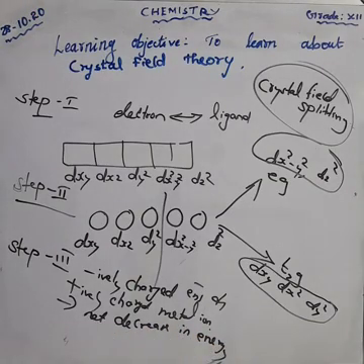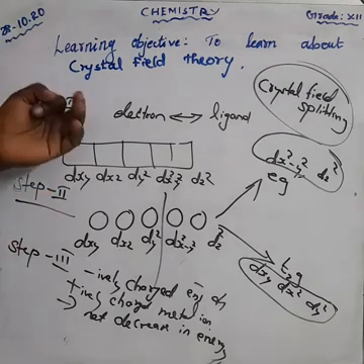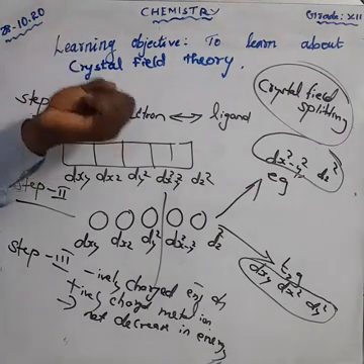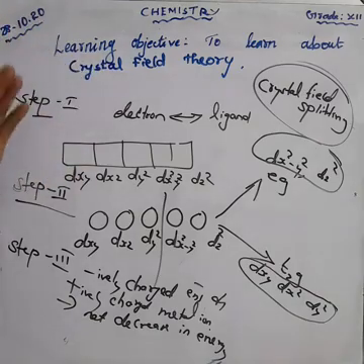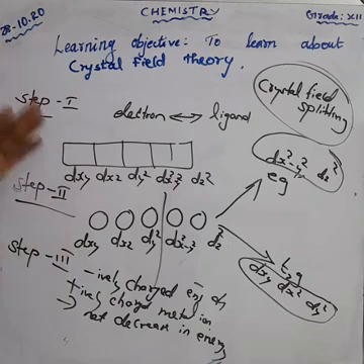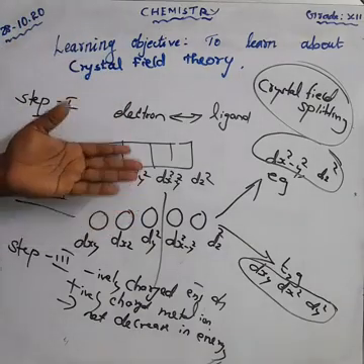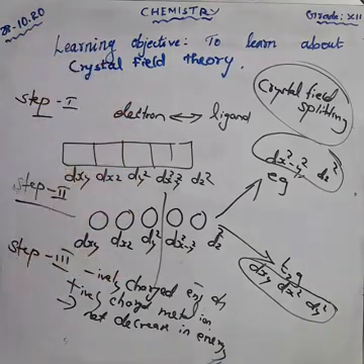Okay, these are the 3 steps we should learn about the crystal field theory. The first 2 points are already over. About the third point, according to crystal field theory, that is CFT, the complex formation is considered as the following series of hypothetical steps. Here are the 3 steps.